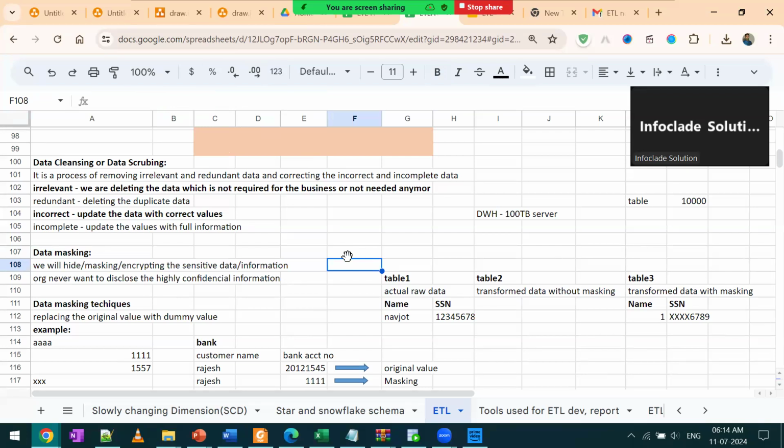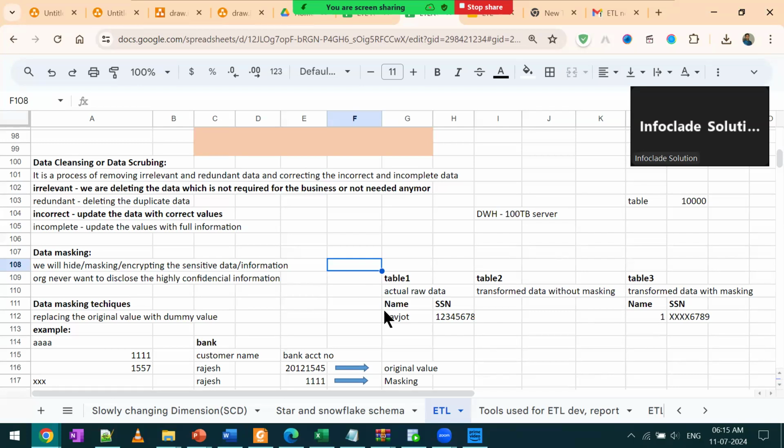In that bank project, you might have sensitive information like PII, personal identification information, which should not be revealed to unauthorized persons.